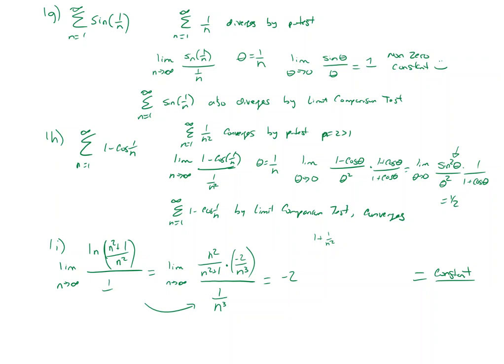I'm just going to do this, folks, and then I can come back and say, yeah, I could have done that. I'm now choosing 1 over n squared to compare it to, because now when I take the derivative, that's going to give me a nice negative 2 here, and then I make a nice 1, which is a non-zero constant. Which means that numerator and denominator are going to converge or diverge together.